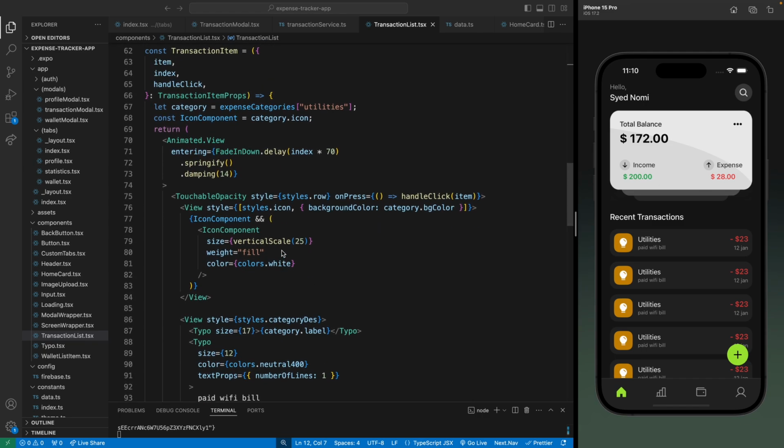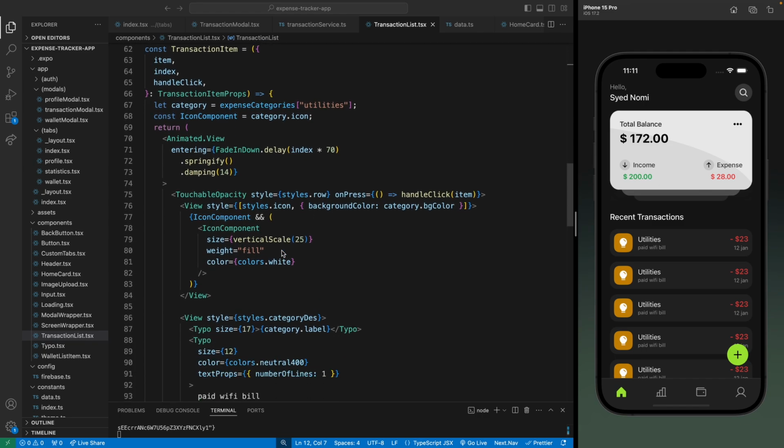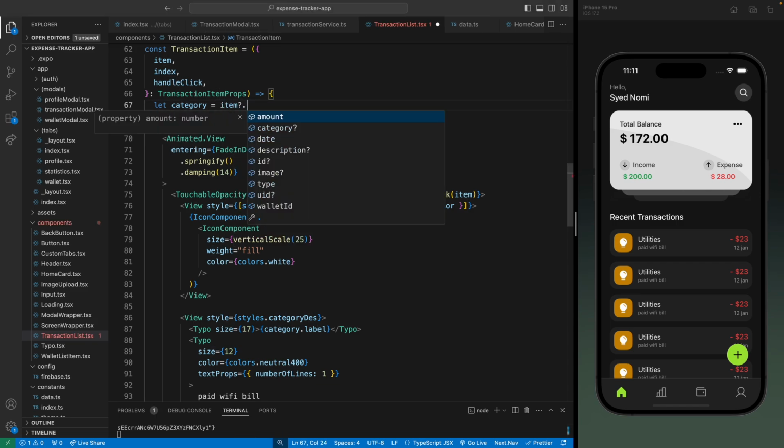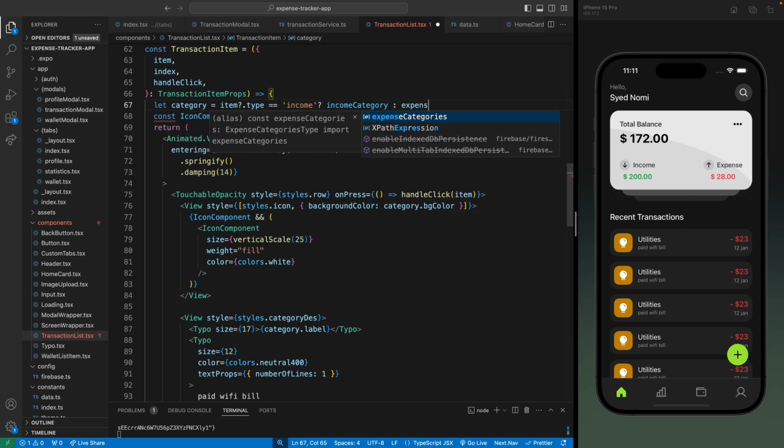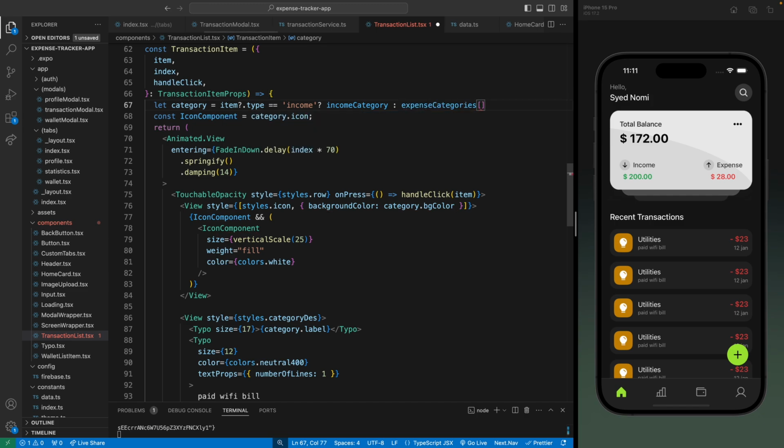Now, let's work on the transaction item and use the real data. So let's just remove this category. And here we're gonna have to get the category based on the type of the transaction. So if it's income, then we're gonna use the income category. But if it's an expense, then we're gonna use the expense categories and pass the item dot category.